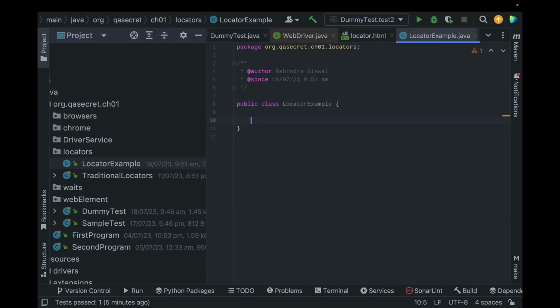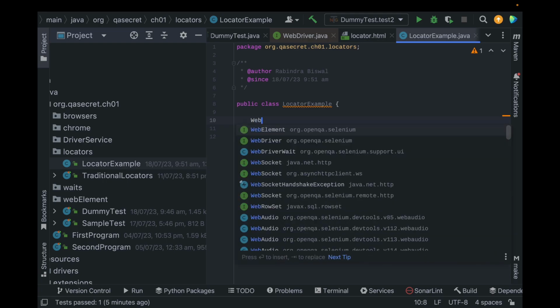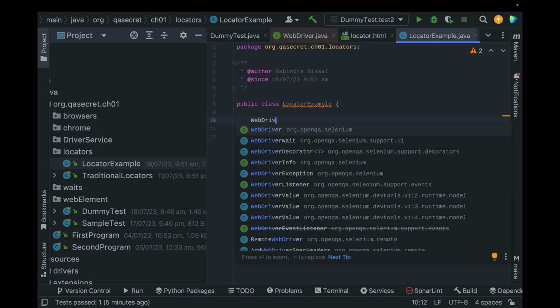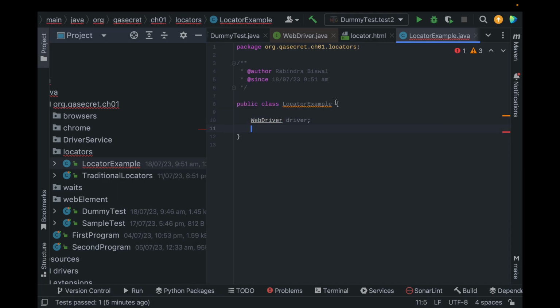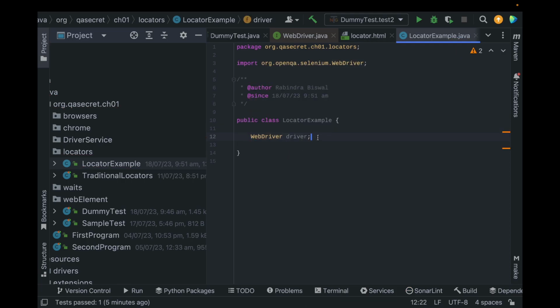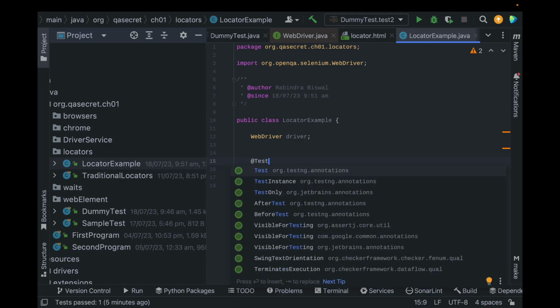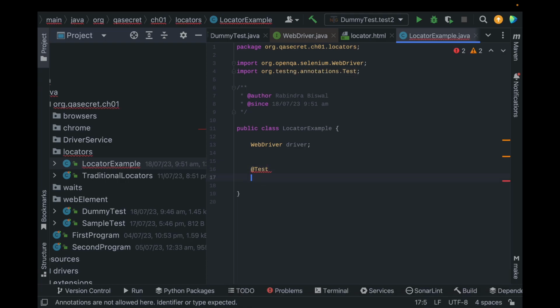Here I'll create a WebDriver, and write @Test, public void test method.